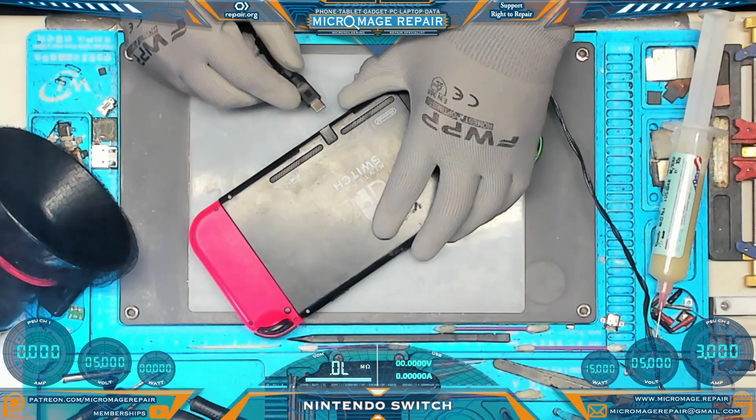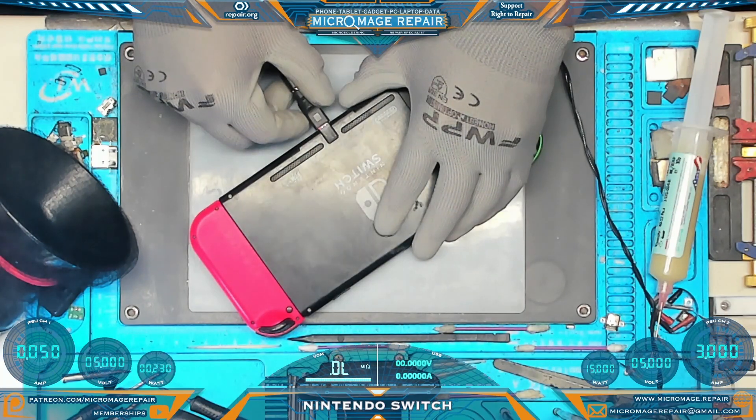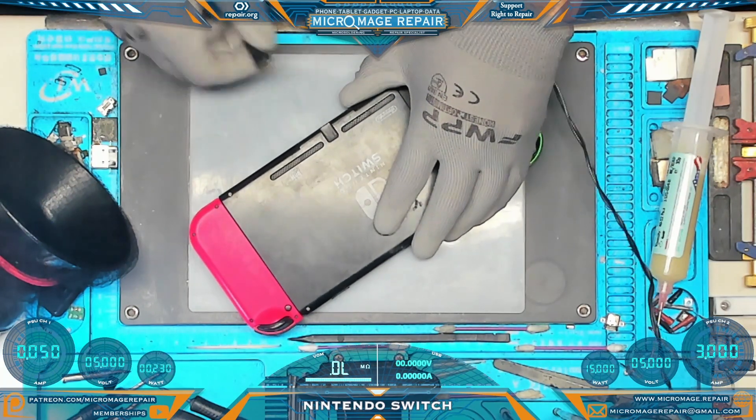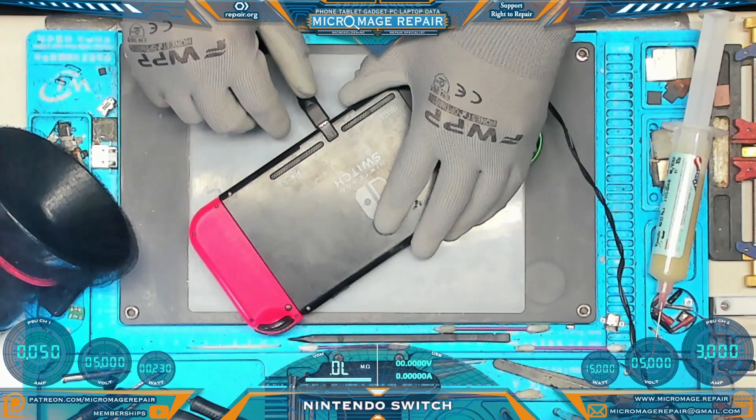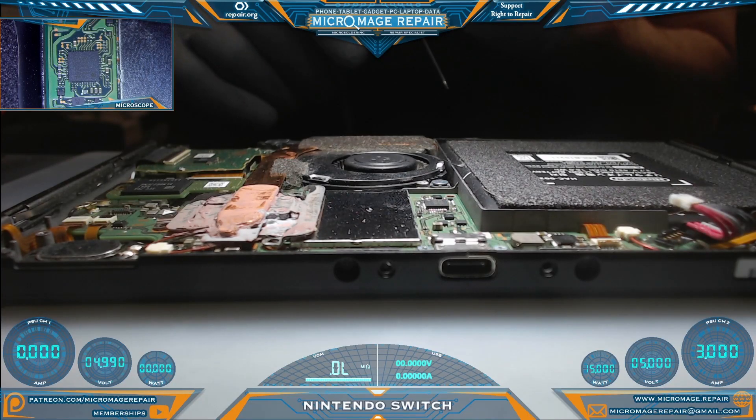Let's real quickly see what it's doing. We are looking at PSU channel one, the amp meter, to see what we're getting — we're getting 0.05 on that side, 0.05 on that side. This video is brought to you by PCBWay; they have some holiday specials going on. Okay, we've opened up the switch and we can do some initial testing from here.